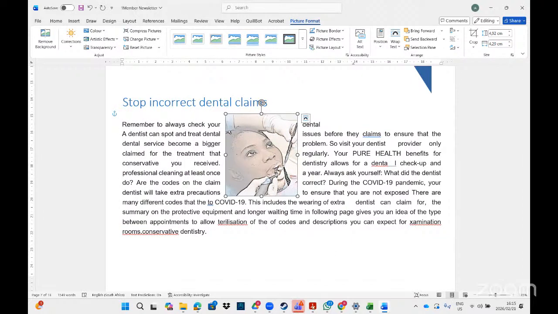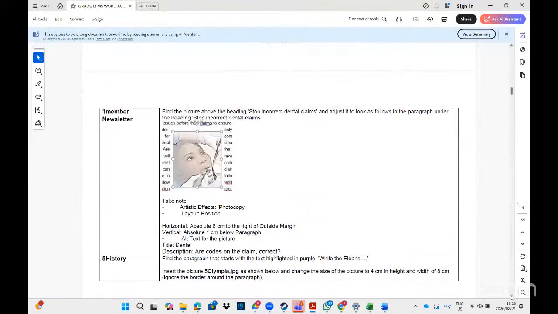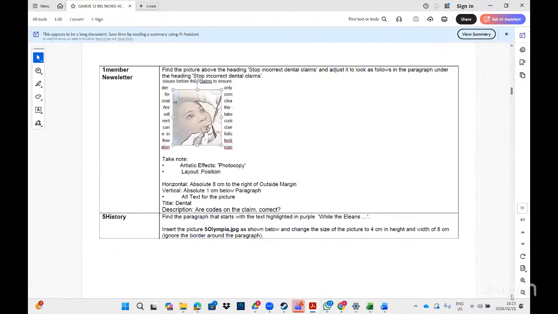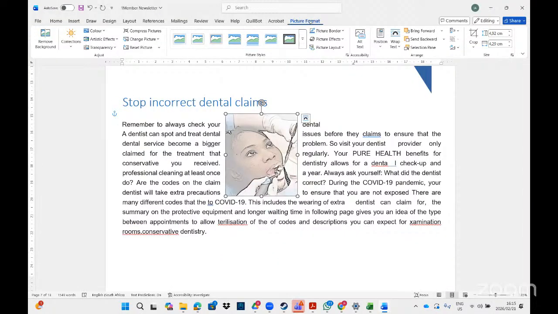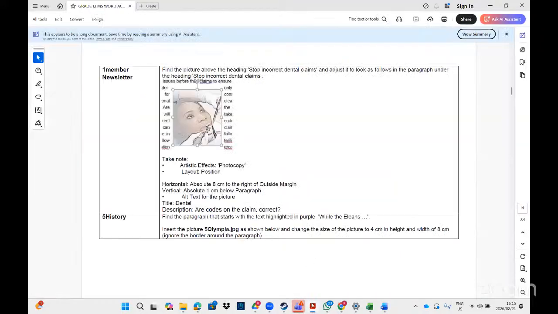And then again, layout is layout position. They give the layout position over here. Horizontal is absolute 8 centimeters. So you go there and then you go to size. You see position. And now the question is horizontal, 8 centimeters absolute to the right.